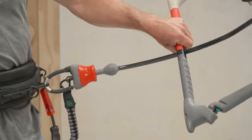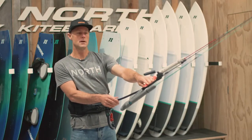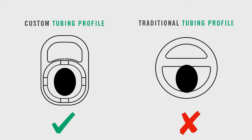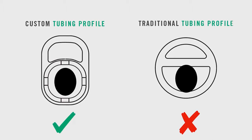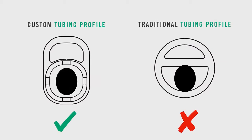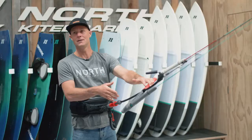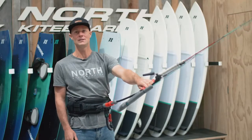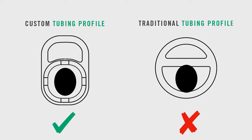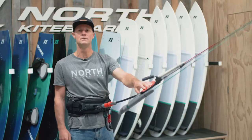Our multi-bore tubing profile is quite unique. A lot of the circular profiles you have out there, as the landing line pulls through and deploys, it can get caught, on one side it's narrower and on the other side it's wider. So you've kind of got a 50% chance that it's gonna deploy and reload without any snags. Whereas we've gone with a custom profile which has a symmetric shape for the landing line cavity. And this just makes the whole system a lot more reliable.